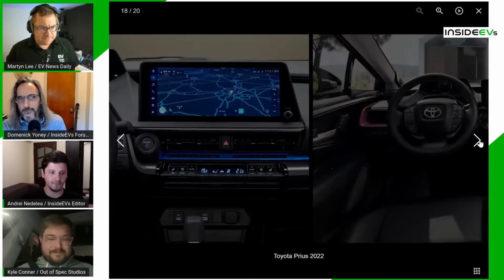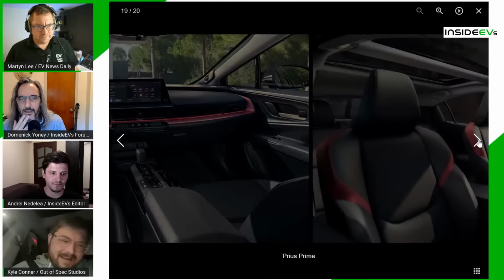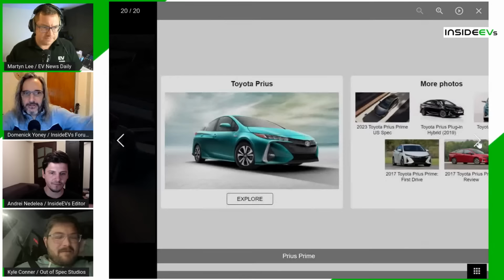Did I not like it? I was just trying to think about what I thought about it, but I don't remember glare. That doesn't come to memory. Well, it's a BZ4X. It's got those two kind of side panels, you know, leading to the panel. Oh, that's right. Yeah, I'm not totally sure if I remember what I thought about the BZ4X's screens. All I remember was how slow it charged. Right.